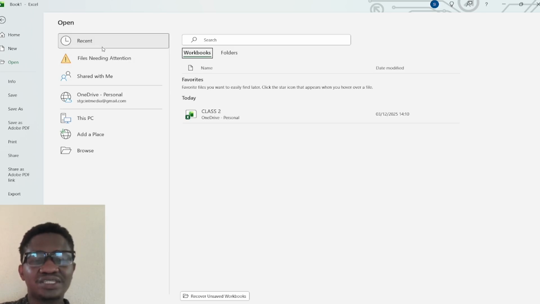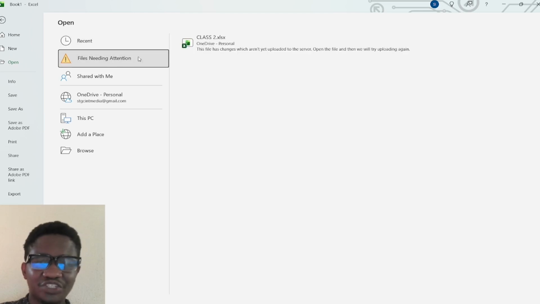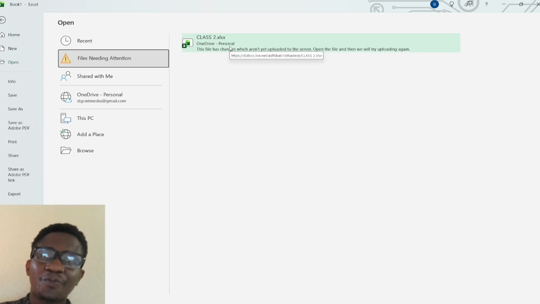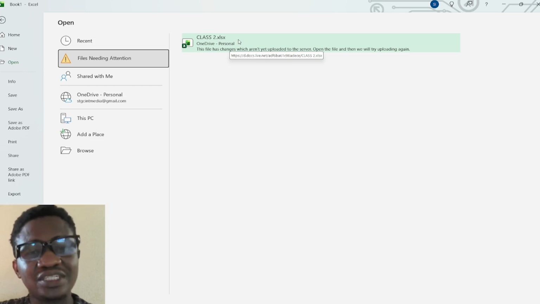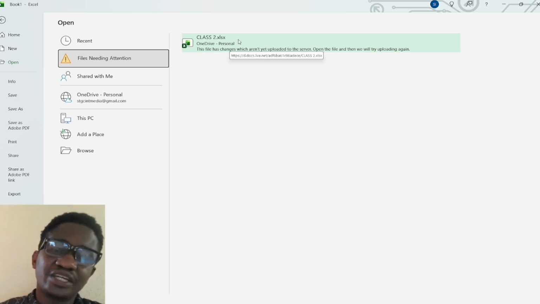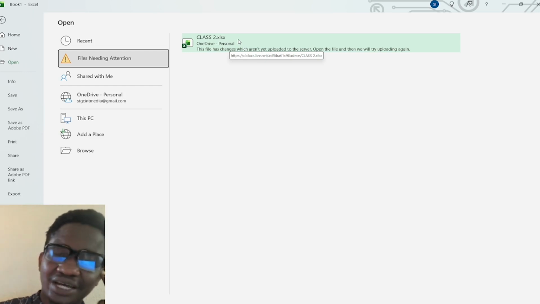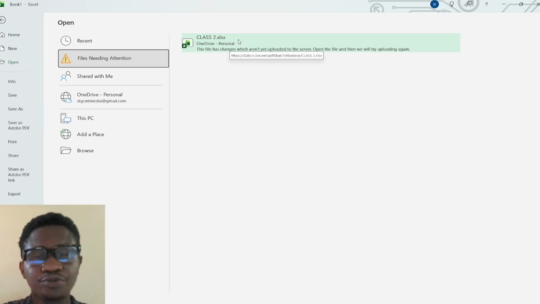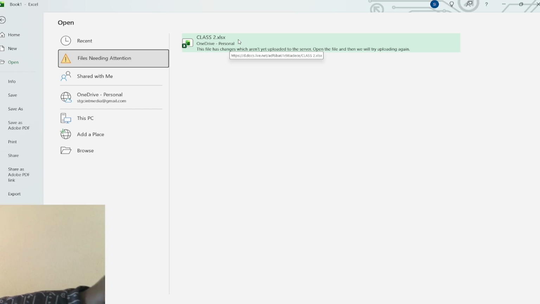So the recent tab here helps you to look at the things you just dealt with recently. Then you have the files needing attention. If there is a file that, when you upload to your Microsoft Excel, you are not able to save, the good thing about Excel is that it is going to bring back that document and give you an option to actually save it better.